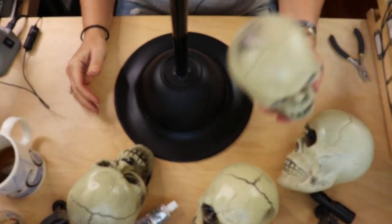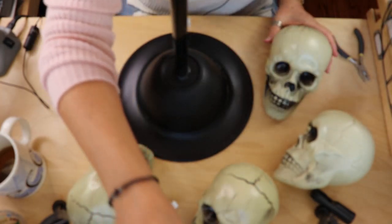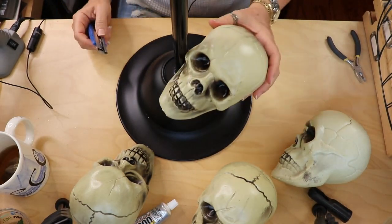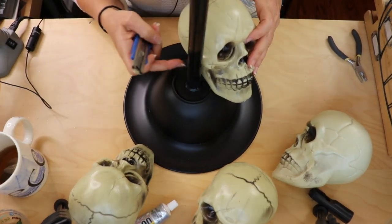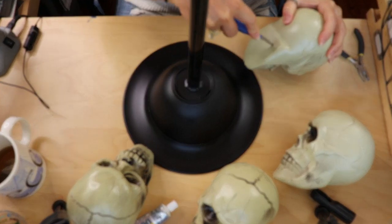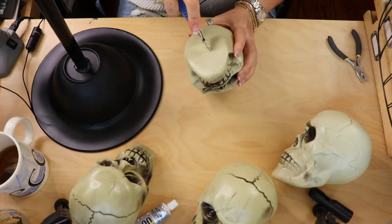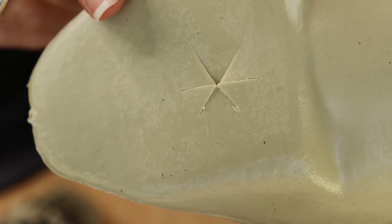The next thing we're going to be doing is taking our skulls and putting them through this pole. For that, you're going to want an X-Acto knife. Figure out the angle you want your skulls to be, and that will determine where you cut your holes through. Look to see what angle looks good to you, and then determine that the hole needs to be right there. I'm just going to poke and crisscross, do a little X here, but I'm not going to necessarily cut out a circle, because I think that's going to be really hard to get to stay tight. I think doing something like this will give a much nicer, tighter hold.